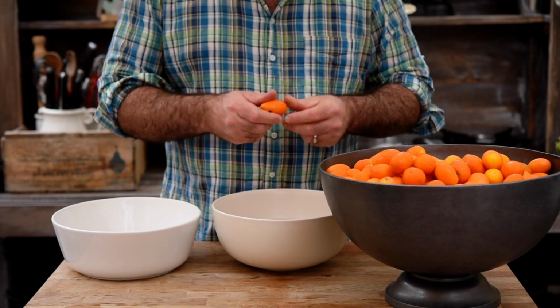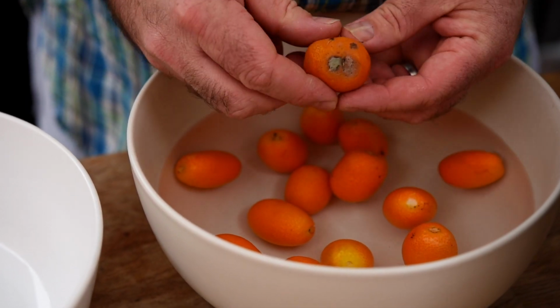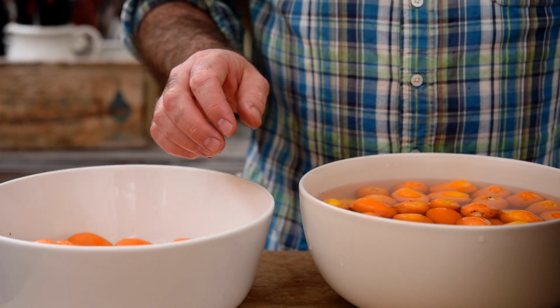I'm gonna need about 30 to 40 kumquats for this, so let's just pick through them, discard any which are kind of soft or going a little bit moldy. Now let's get the rest of those into some water. We wanna give them a really good wash.